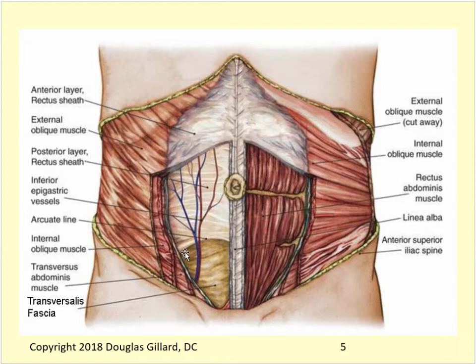There's a special type of hernia that occurs where the arcuate line meets the linea semilunaris, which is this tissue right here at the very lateral-most portion of the rectus abdominis. There's a weak spot right there. We'll talk about that one.